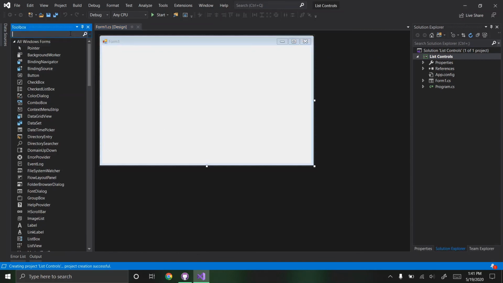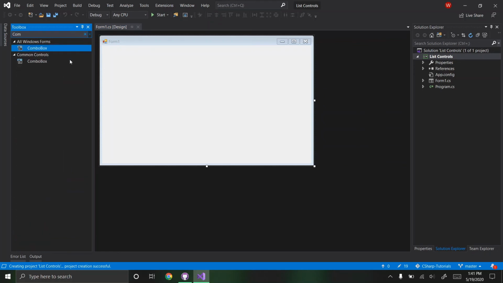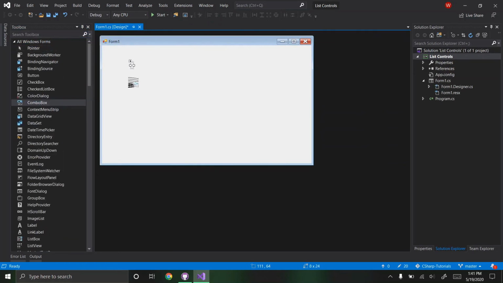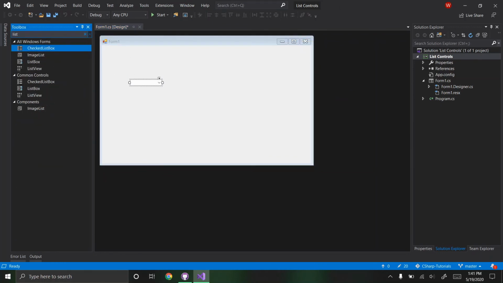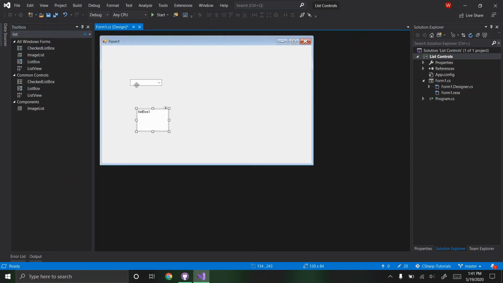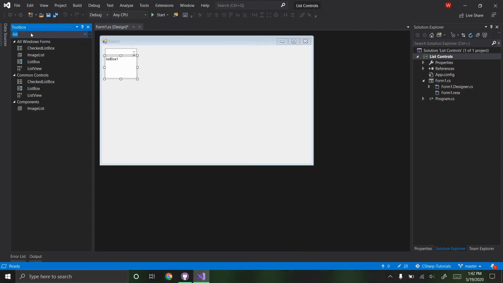Okay, so the two main controls that we're going to be working with today are a combo box, and let me put a new one in because it made that one small, and a list box. Their sizes are ever so slightly different. There we go. And we're also going to have a button and two radio buttons.